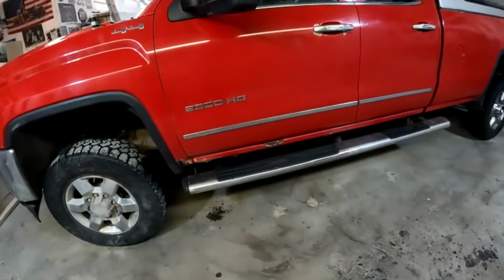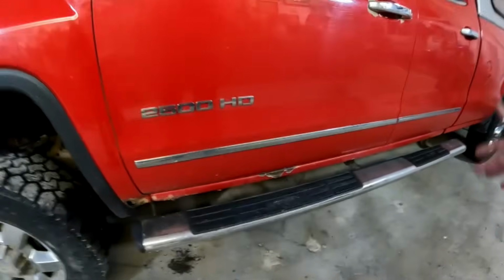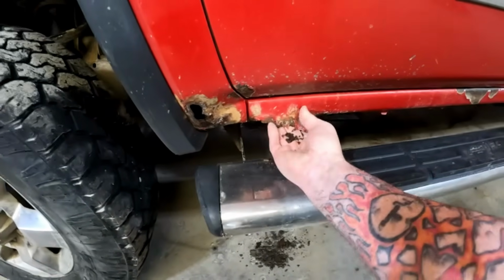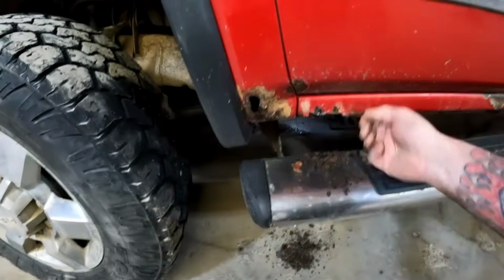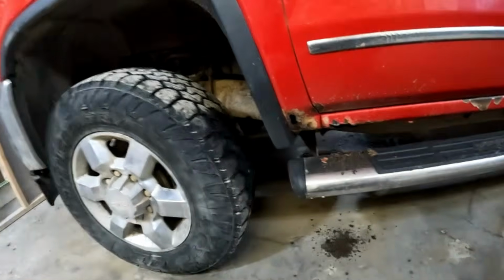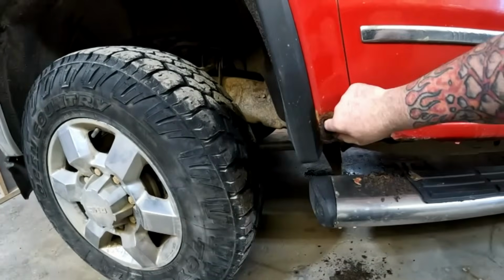So first off, you might look at that and say, oh, the rockers look okay. I mean, yeah, they don't look terrible, but there you go. I can tear it apart by hand, so they're rotten. I'm also putting a front fender on this side.